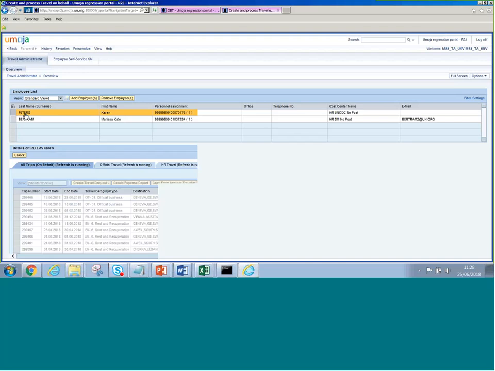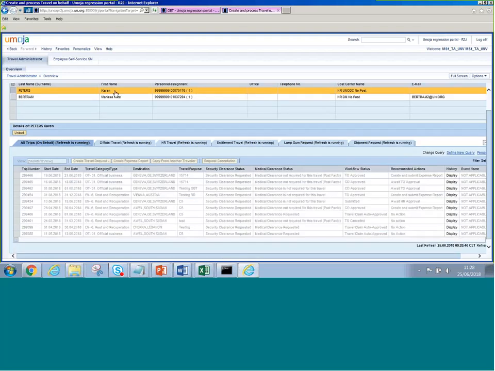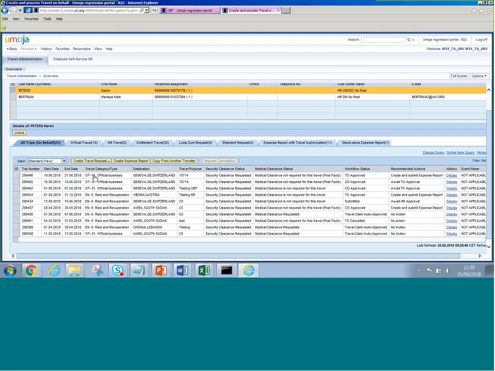So in our case, if I want to raise a travel request for Karen Peters, I can select the line for Karen, and at the bottom I will see the different travel requests for that particular person, no matter if the travel requests were raised by me as travel administrator or by another travel administrator.